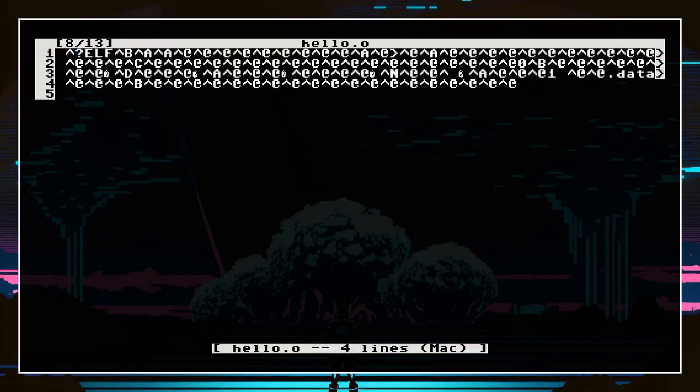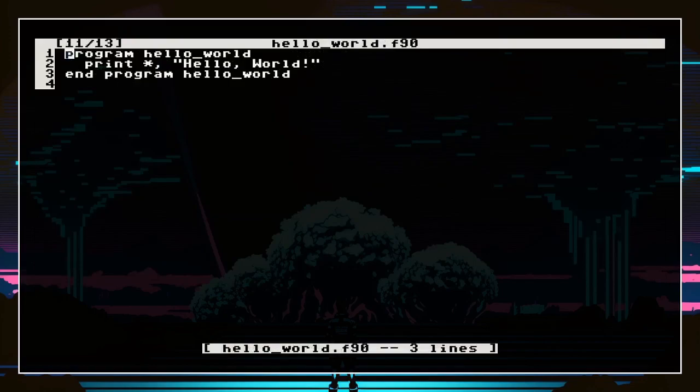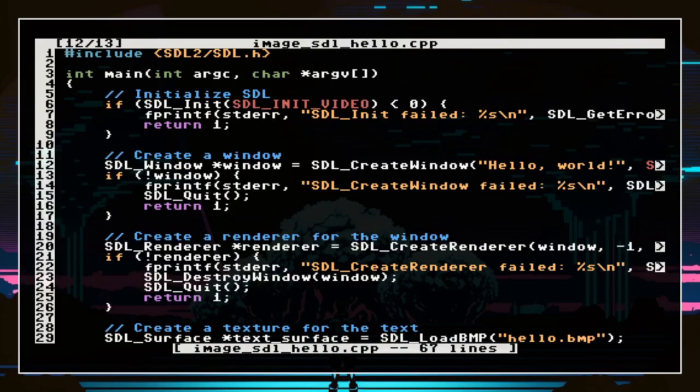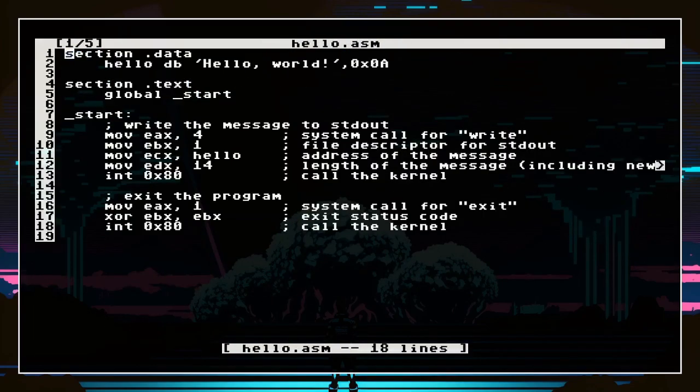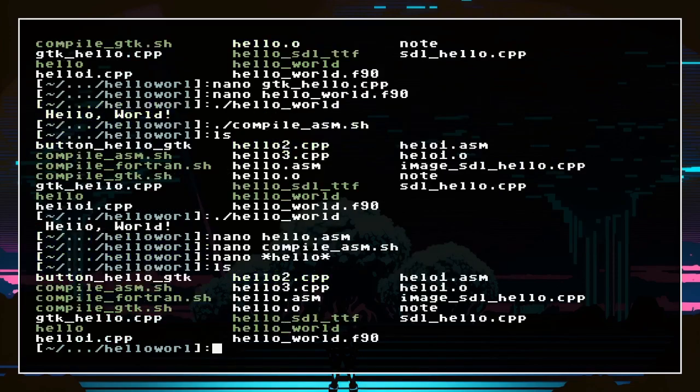Now we have the assembly code that we just looked at, a bunch of programs, the Fortran one. This is using SDL for real. Do I have a compiler for the SDL one? I just want to compile the SDL one. And I'm not even sure if that will work because I think the SDL one, I used, yeah, you have image SDL, that's using an image, but that's not what we want. We want to compile this one, and yeah, I don't have a compiler for it. I should, but I don't.